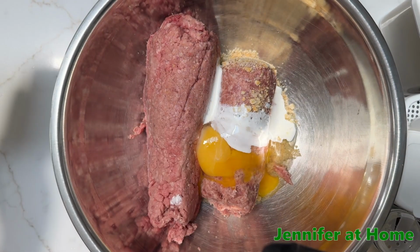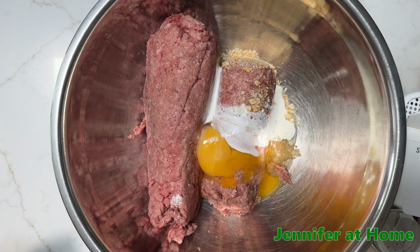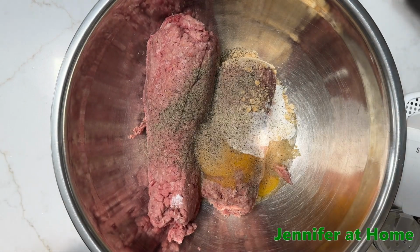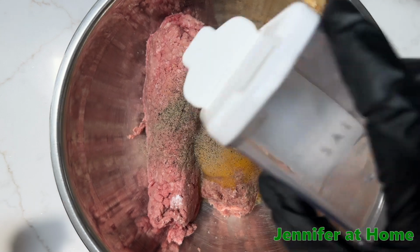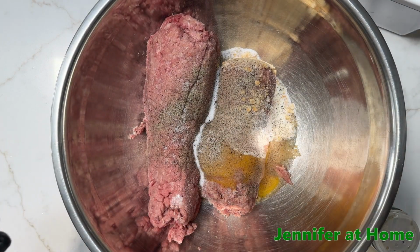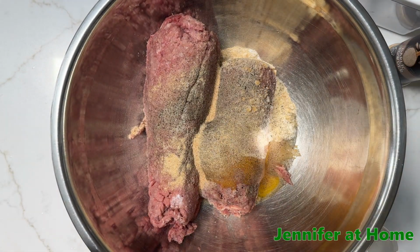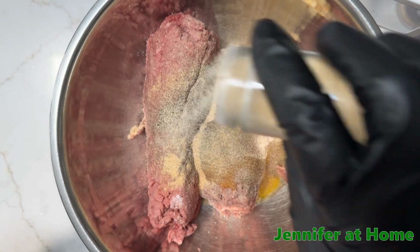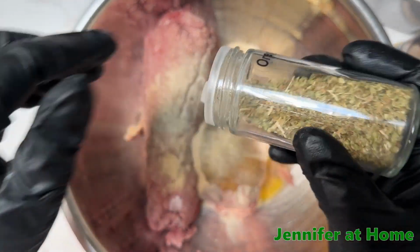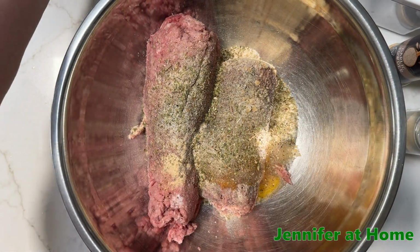I have about a tablespoon and a half of milk. You could also use some cream thinned out. I'm going to add in a bunch of black pepper, some salt. We'll definitely need salt. This is my own recipe that I made up, and it seems to work so nicely. Some garlic powder, onion powder, and I'm going to add some oregano. There we go. That should be just fine.